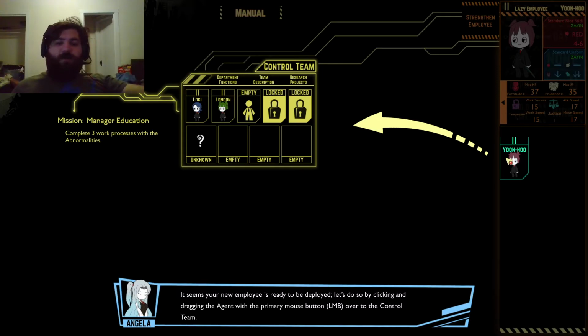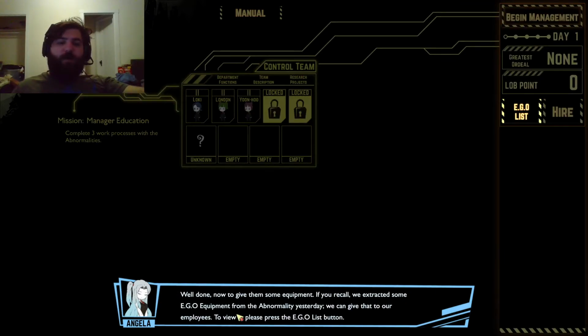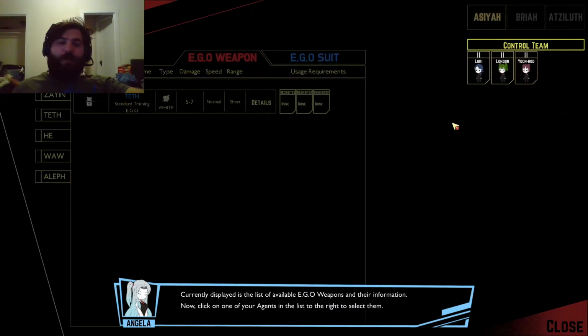It seems your new employee is ready to be deployed, so let's click and drag over to the control team. Well done. Now to give them some equipment. We extracted some ego equipment from the Abnormality. You can give that to your employees. Alright, ego list. Currently displayed is the list of available ego weapons and their information.